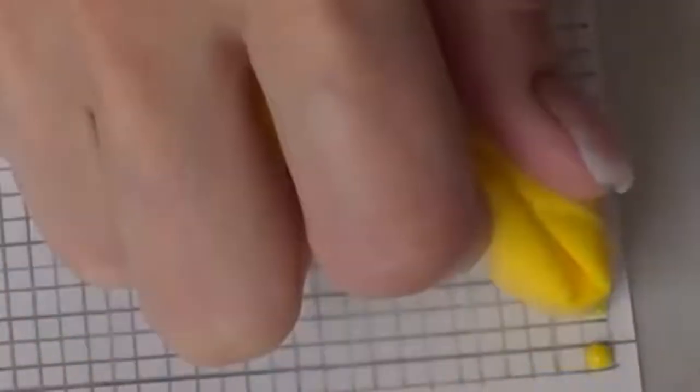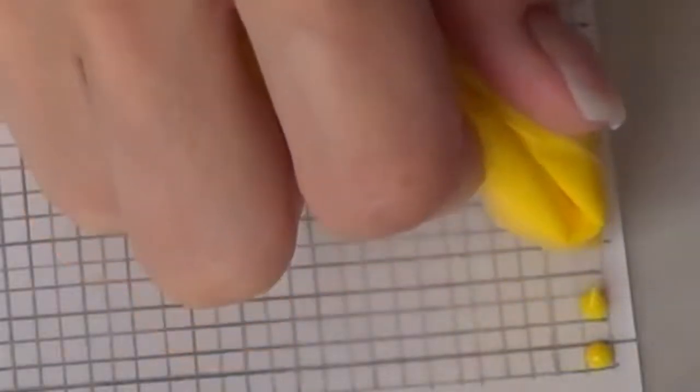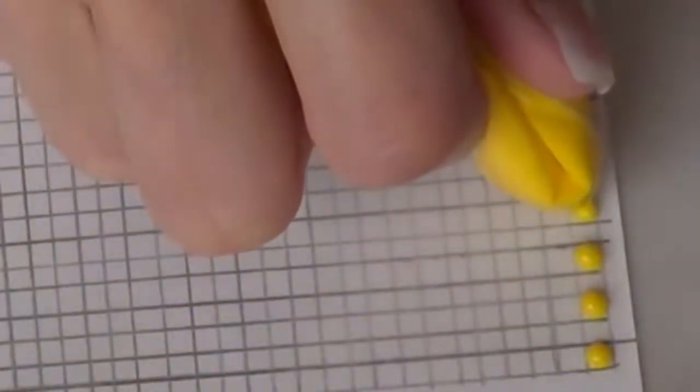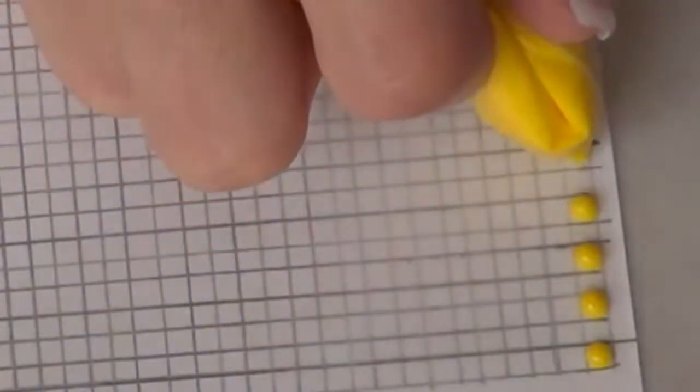I think having a paper like this comes in handy, especially when you need a limit or when you want to make a bunch of figures the same size. And then once I have done that, because I don't want my parchment paper to move around, I'm going to add some tape on the corners. And I'm going to do pretty much the same thing that I did before, but this time I do have a limit, which are my squares. So I don't want any sprinkle bigger than that.